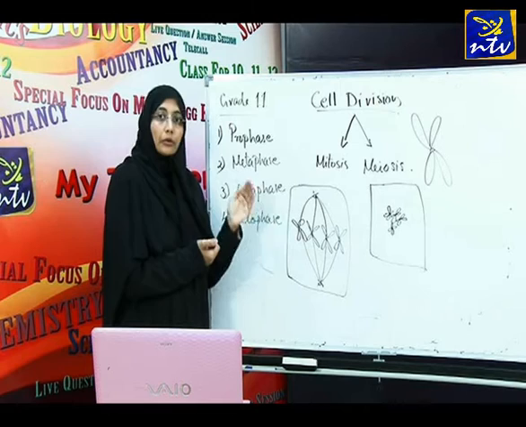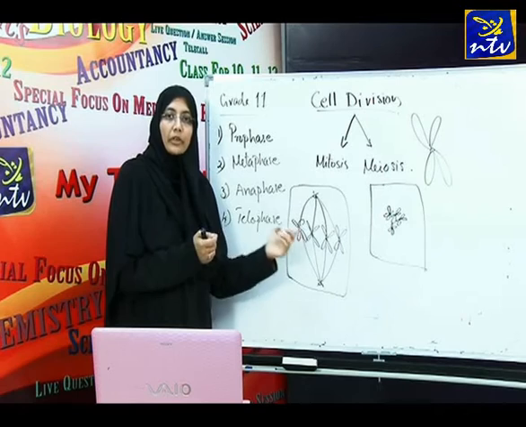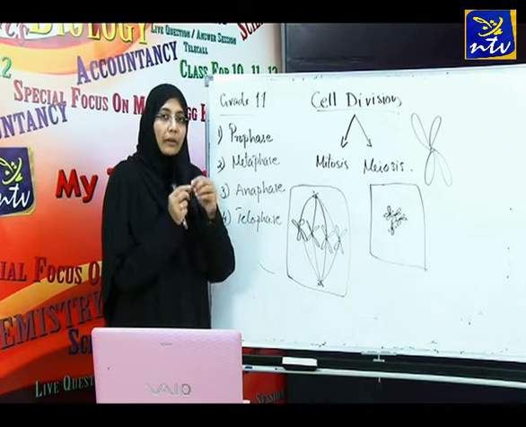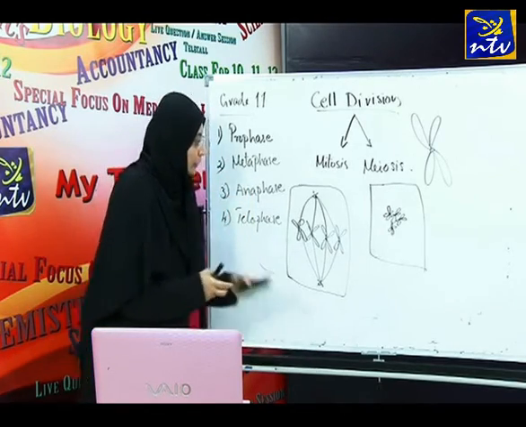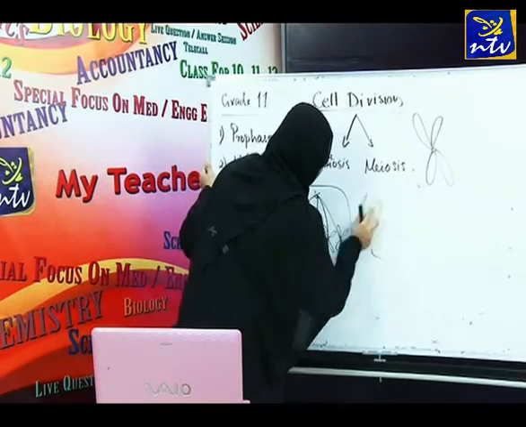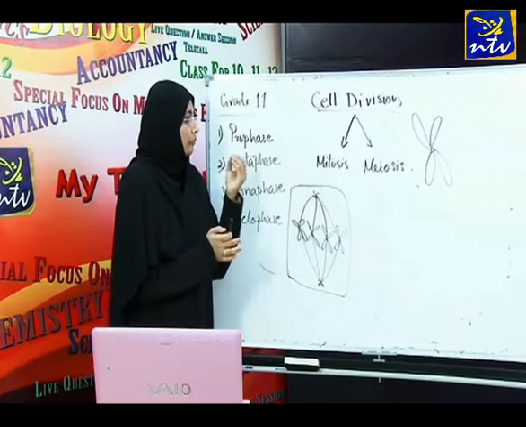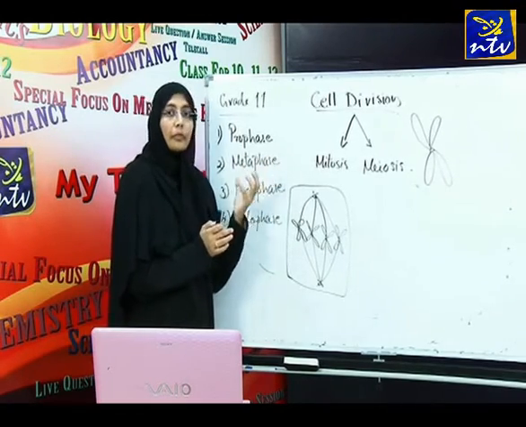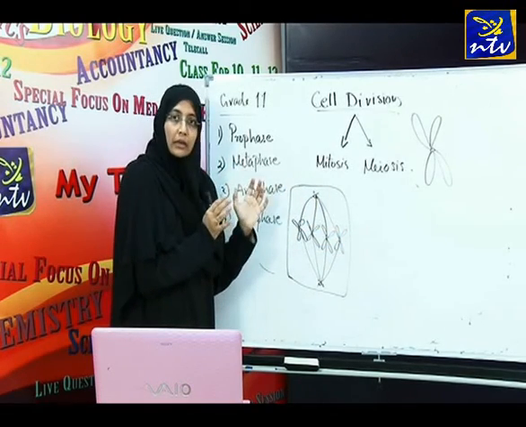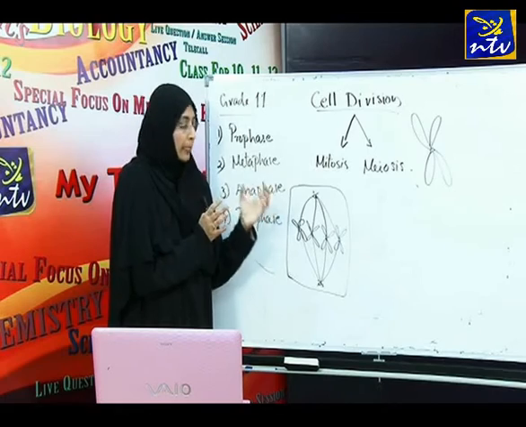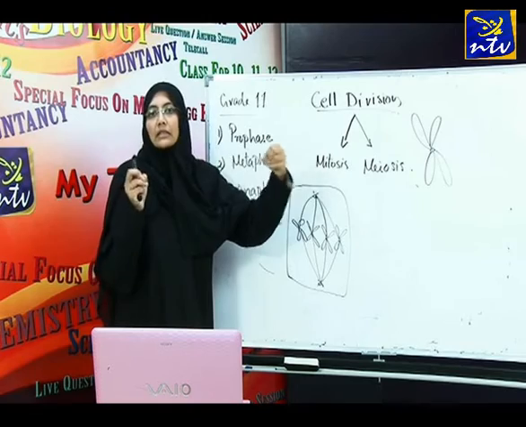We can see that during metaphase the chromosomes arrange on the equatorial plane and spindle formation takes place, and later the centromere breaks. So here you have to be very careful. You should know the difference between the anaphase 1 of meiotic cell division and anaphase of mitosis. Meiosis we will discuss later after this. Now please understand how anaphase takes place. During anaphase, the centromere breaks and the chromatids get separated.